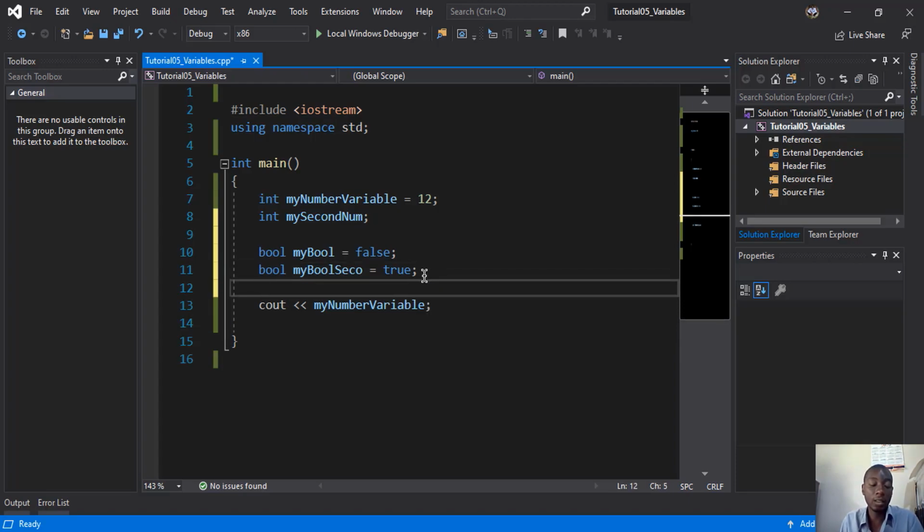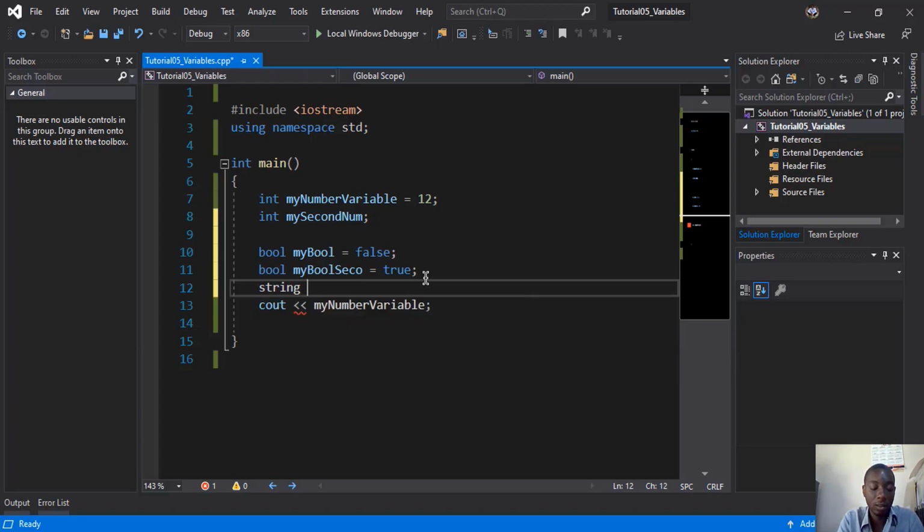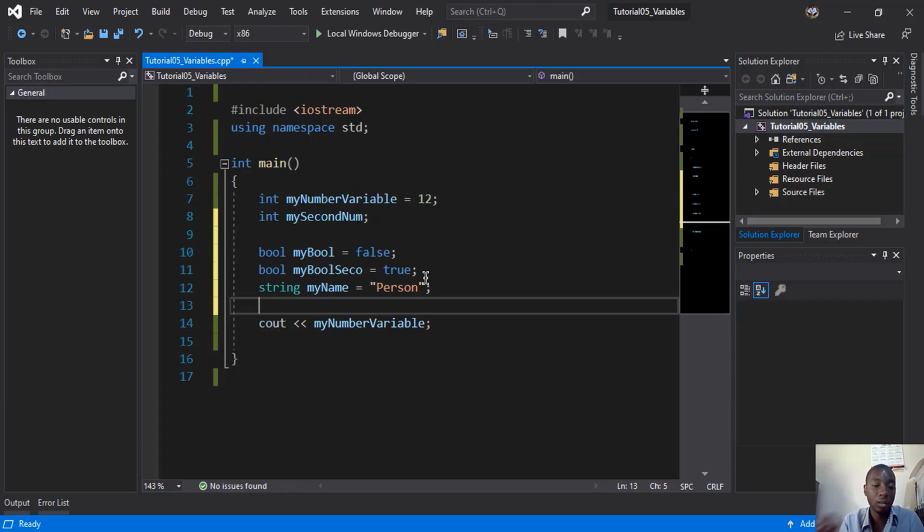Let's have strings. Just for a string, let's have a double.